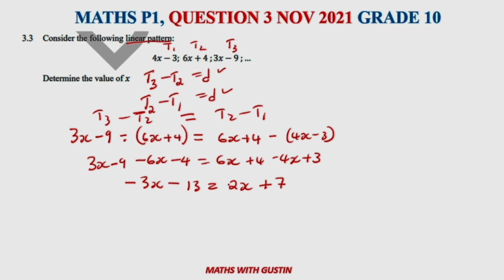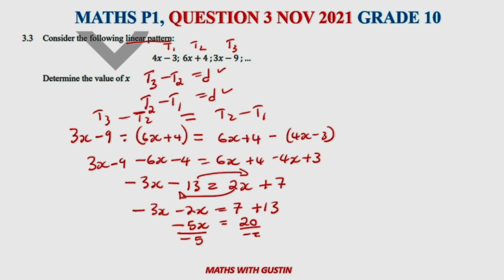Then I'm going to take all the x's this side. Then 13 must go that side. Good stuff. Negative 3x, negative 2x. Therefore, this side we've got 7. We bring the 13 over, and it becomes positive 13. Here we're going to be left with negative 5x. And then 13 plus 7 is going to give us 20. It's looking good so far. Minus 5x. Therefore, we divide by minus 5 on both sides. Therefore, this would cancel out. x is going to be negative 4. And that is our answer right there, guys.